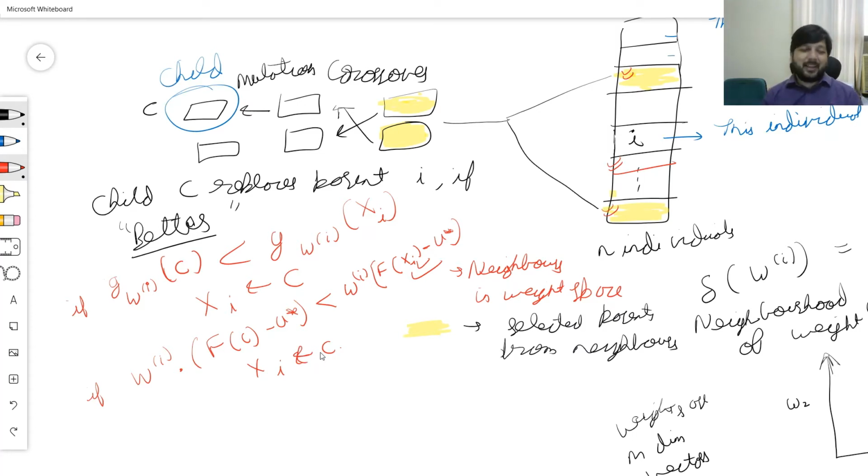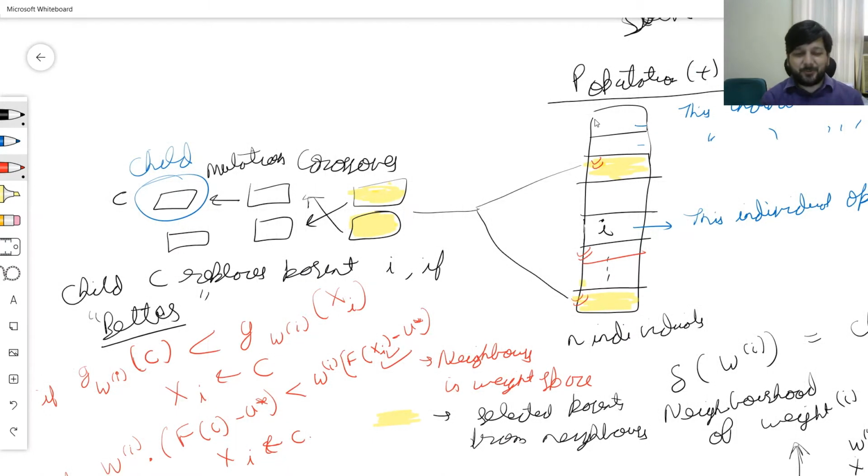However, the child C may be better for any individual. So I should actually go and check if child C can also replace this individual, this individual, this individual. Every individual has a separate and different objective measure, and therefore the child C can replace all the individuals possible.